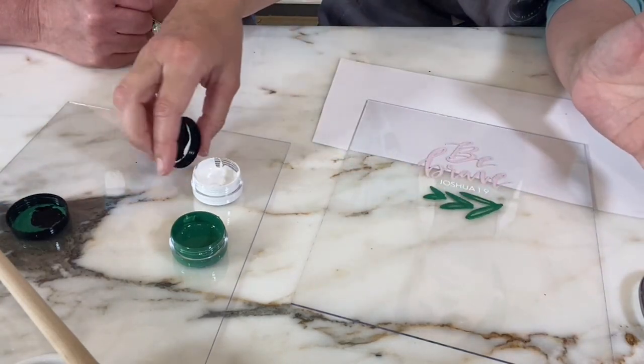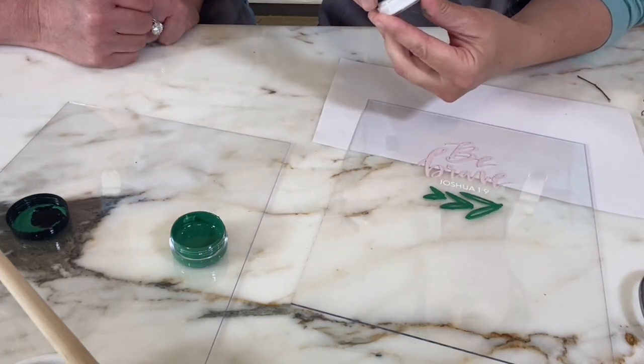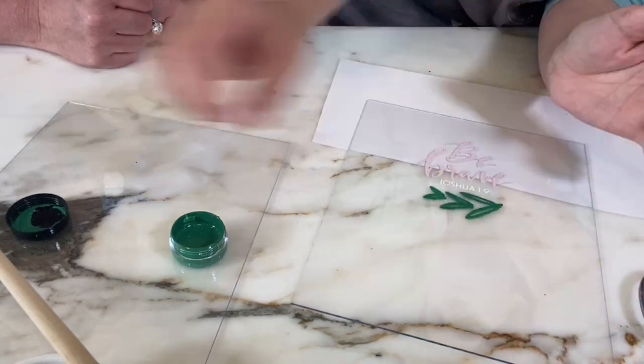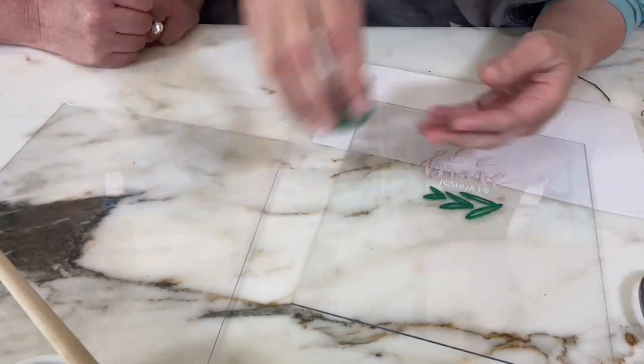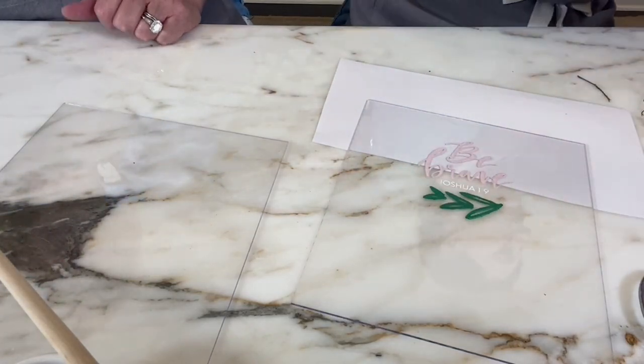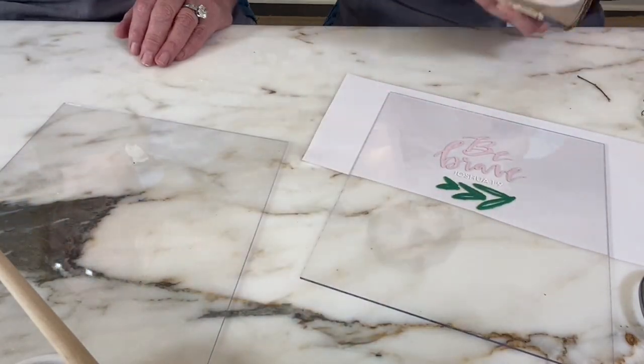Now, granted, you're gonna want to give this time to dry. Ours will be drying while we position our flowers. But it probably would be good to let this dry 2 hours before you start this process. Absolutely. So, like we said, we pressed our flowers just recently.